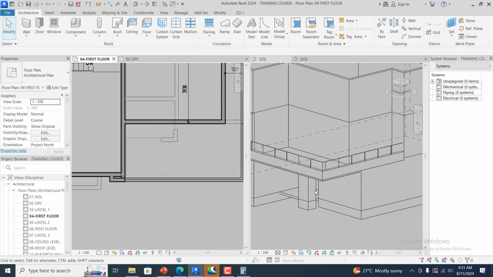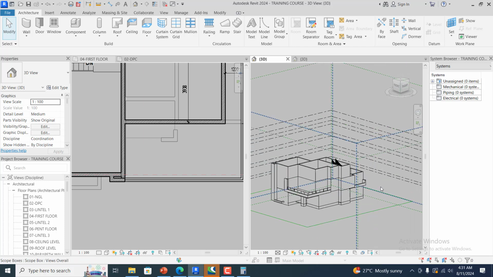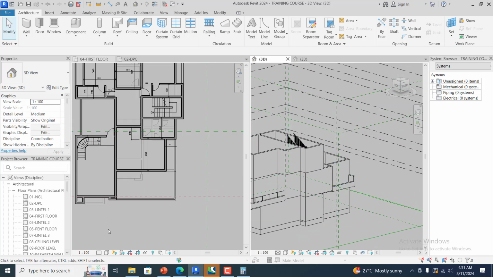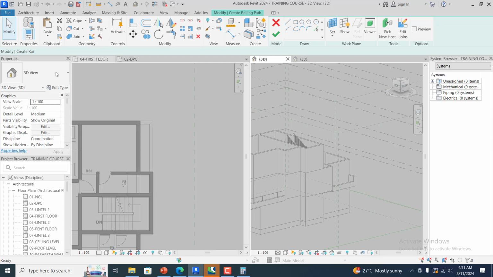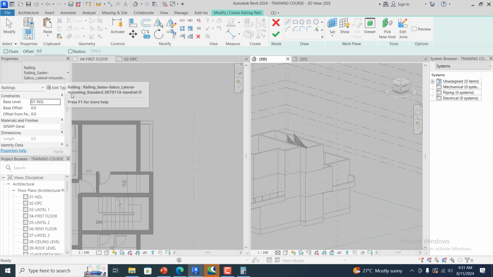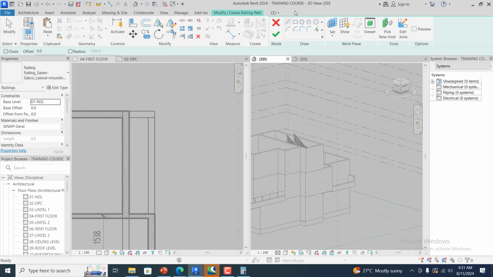If you look at this from the 3D, similarly I will create for this. All I need to do is click on railings, and I will use the line.